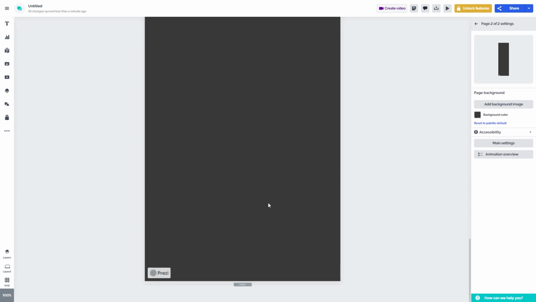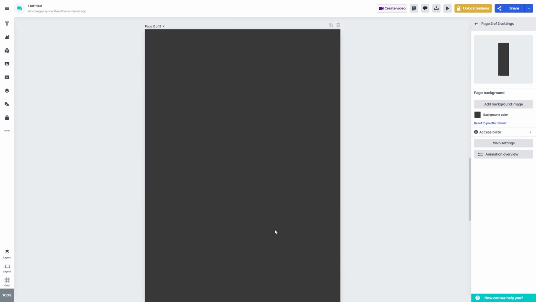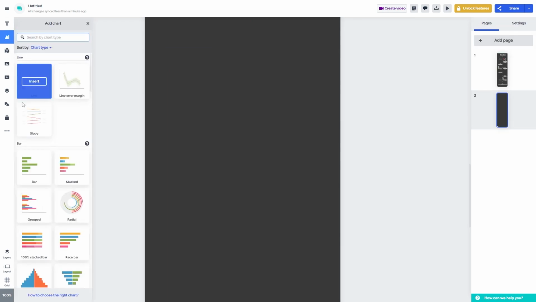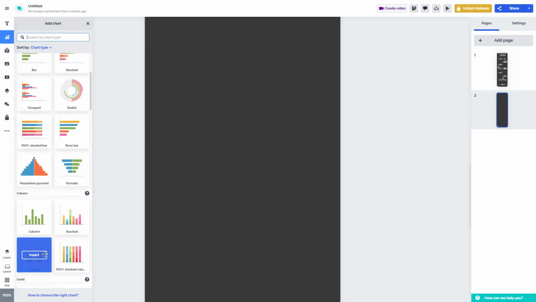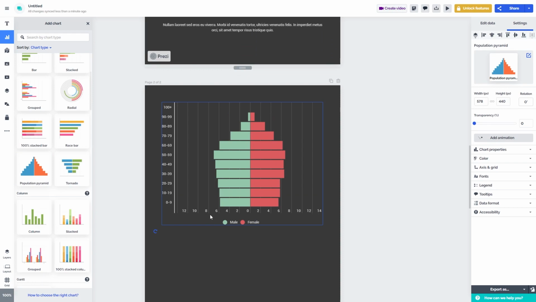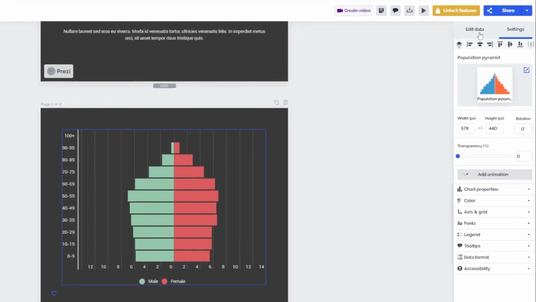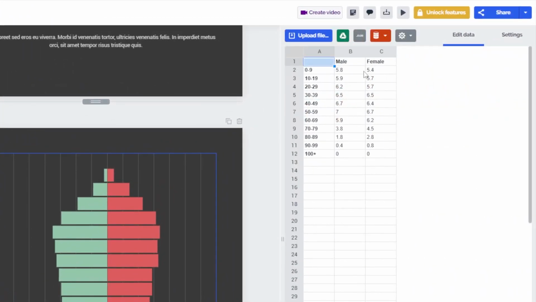So we have a blank canvas right here. So let's go ahead and add something. If we add a chart, we can go ahead and choose different ones. So let's say I'm going to add a population pyramid. Let's go ahead and insert this. This will then populate everything as a sample. And if you want to change the chart data itself, all you need to do is go here on the top right and then just go ahead and edit the data itself.